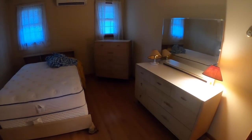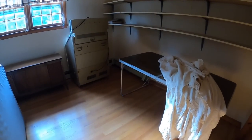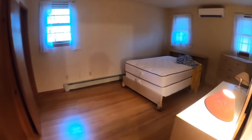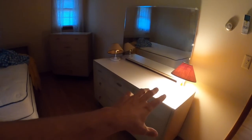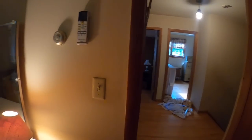All right. Those are some fancy looking dressers. Very modern. Mid-century. Problem is, this kind of stuff, all this mid-century stuff sells amazingly in cities. Like, these lamps are kind of mid-century, but they're not. This one's kind of neat with the wood inlay on it. But out here in the country, it's just people who just never updated their stuff.